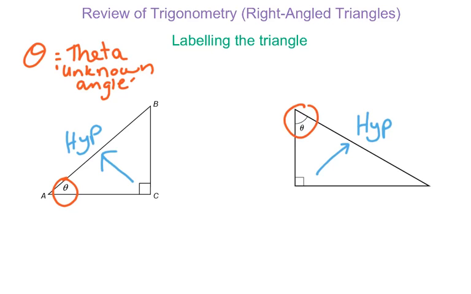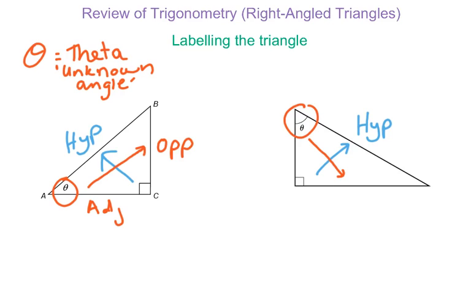With the other two sides, which are the two shorter sides, because the hypotenuse is always the longest side of your triangle, we can then go using the theta to identify that this line over here, line BC, will be the opposite side because it's opposite theta. Then the last line that we have not labelled is the one that's next to the theta. And another word that we use is the word adjacent. That's adjacent to theta.